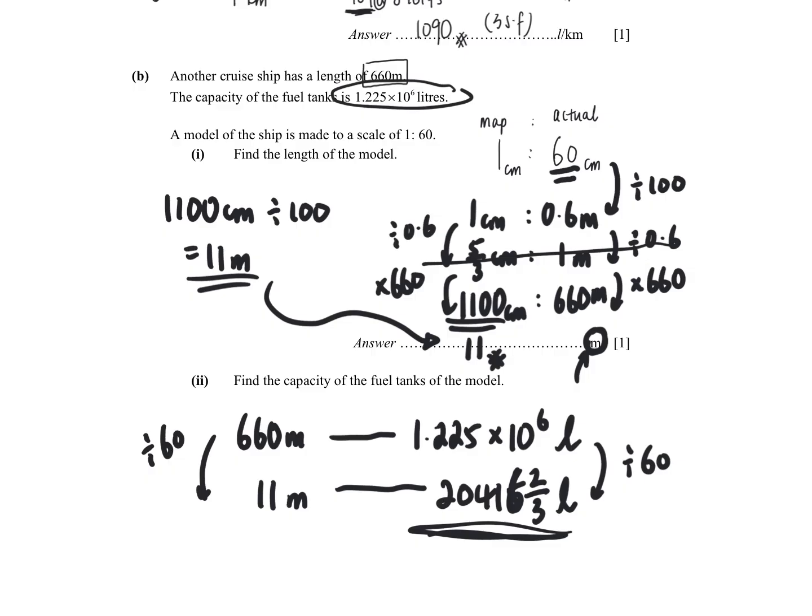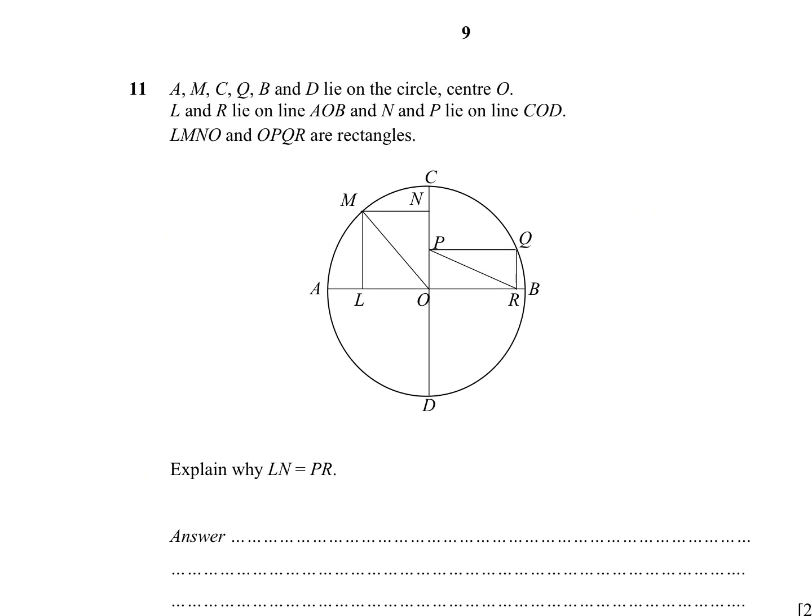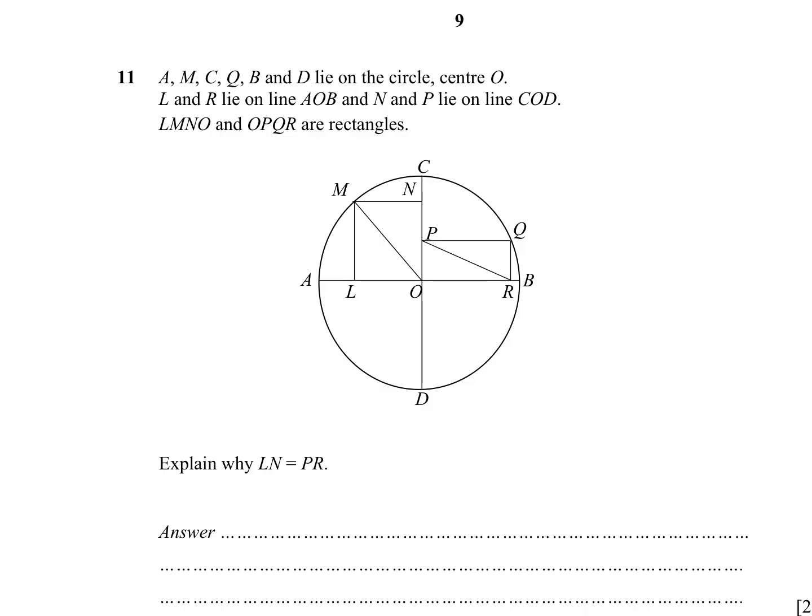Okay, next one. This one is the kind of question that you all like to skip. When you look at the diagram, it looks like some puzzle to solve. But don't be scared, because remember, when they put things in a circle, you always have radius. So quickly go and identify all the radius first.